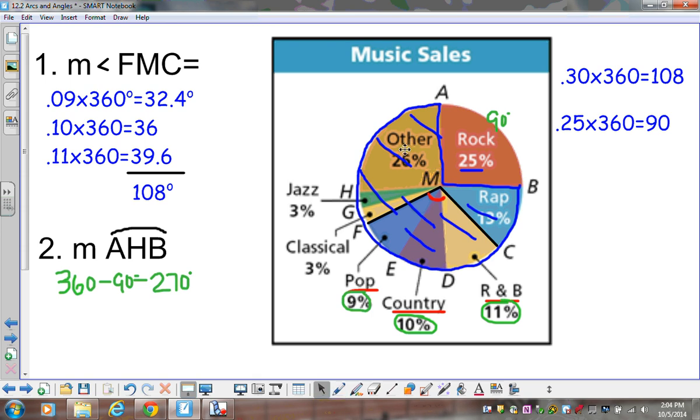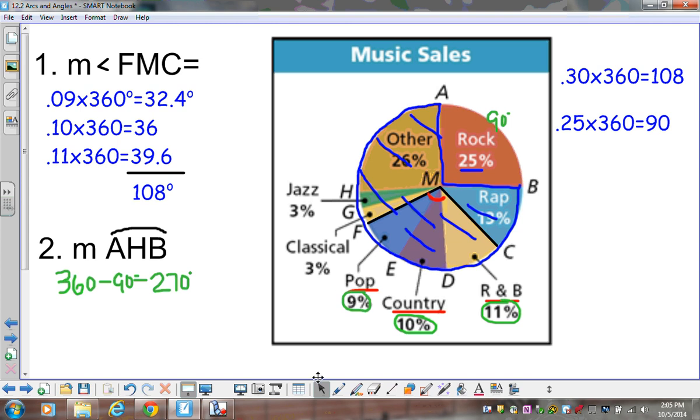The other way we could have done it, which now looking at it is about the same, maybe a little bit longer, is to take each of my percentages, my 26, my 3, my 9, my 10, my 11, and my 13, and add those up to a percentage, and then convert that to a degree measure. We know the entire pie chart or percentages should add up to 100. So if I took 100 minus 25, that would give me 75. Or once again, I can add each of these percentages up. If we do add each of those percentages up, they do add up to 75%.